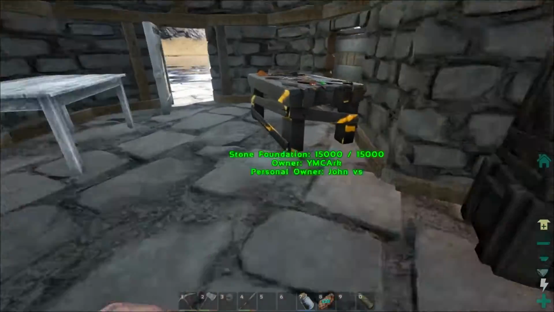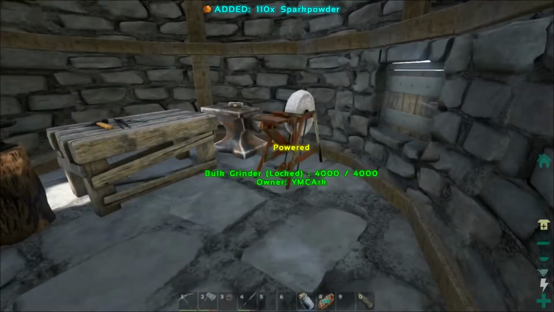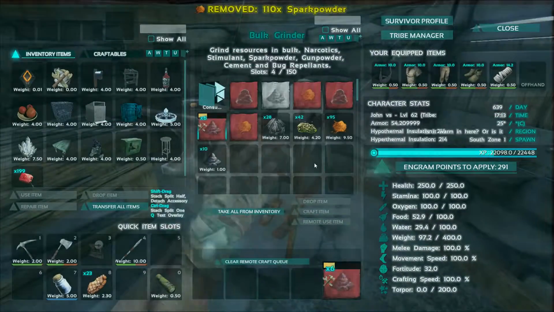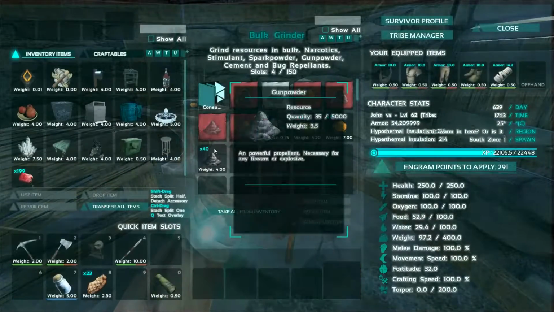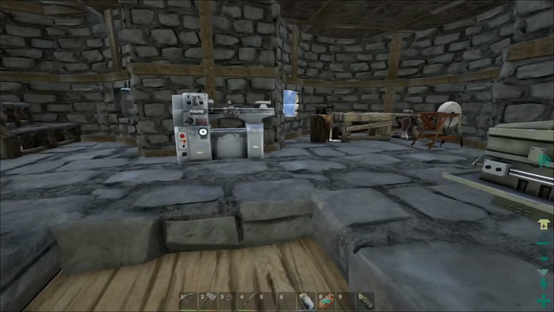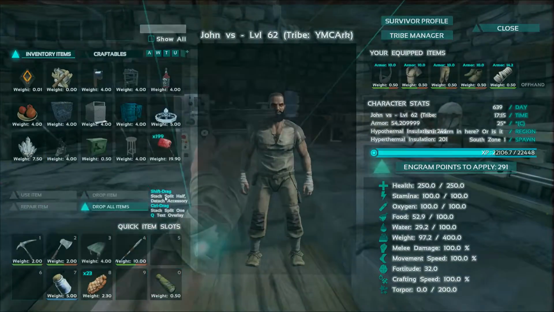Spark powder. Oof, what am I thinking? There we go. All right, so we'll go ahead and make a little bit of gunpowder there. And as you can see, it makes stacks of five, so it makes it a lot quicker. Alright, so let's go ahead and go with the glass smithy next.